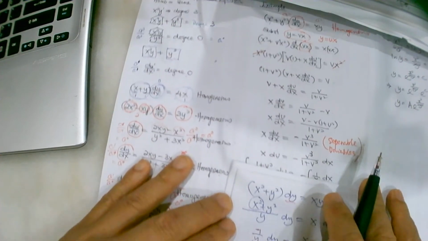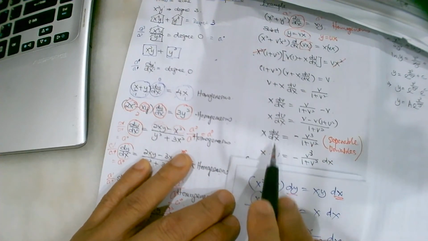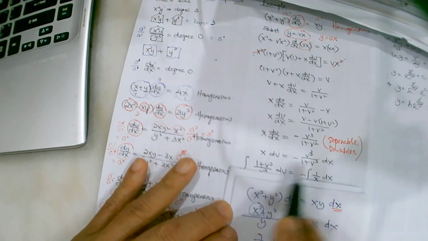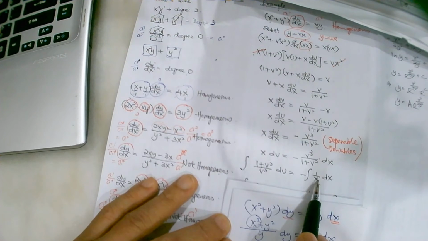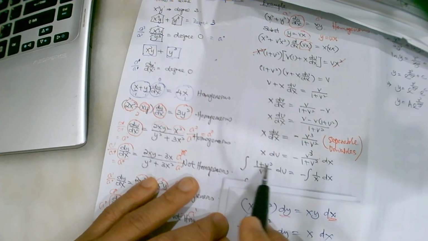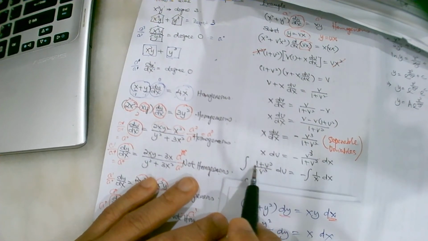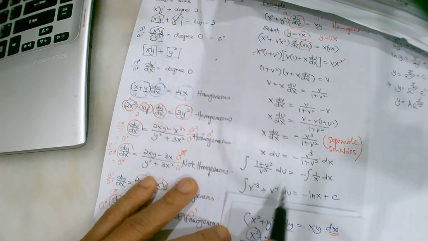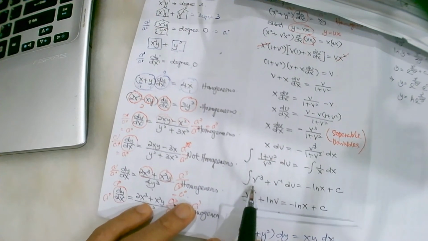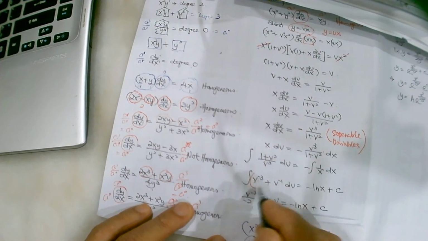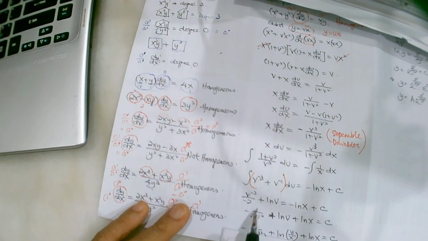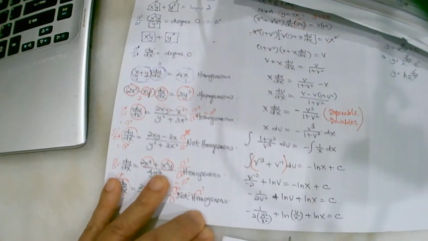So once you get separable variable, we try to separate. Now it's v and x, so dv dx. All this v you have to bring over here, all the x we bring over there. Then this one you see the numerator, we can break it, you can separate them like that. So v to the negative 3, this is v to the negative 1, like this. Then after that you just integrate. So v to the negative 2 over negative 2, ln v, then this one you integrate. After that you just simplify. You see how I simplify here.